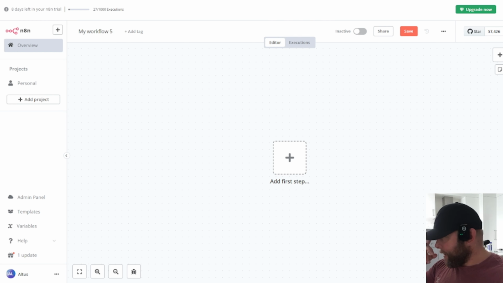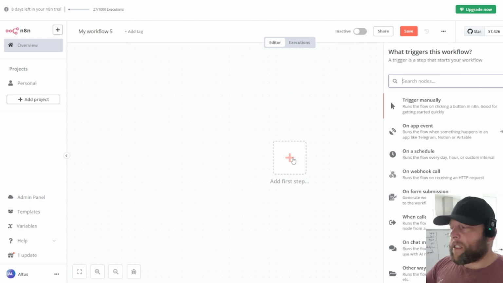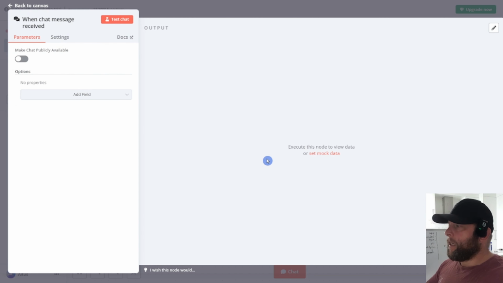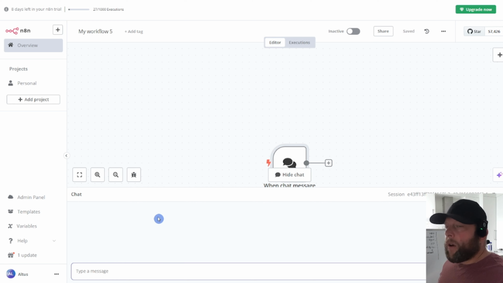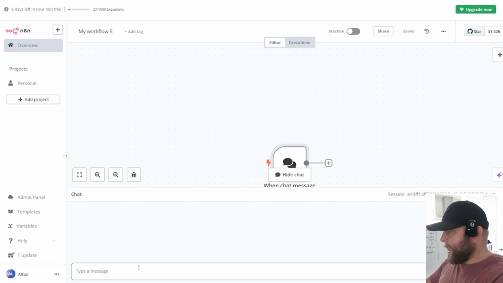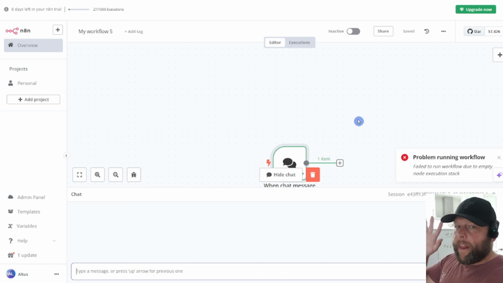Once you're registered, you're going to create a new workflow, and then the first thing we're going to do is start a chat widget. It's just a native chat that's in here, really good and smart, so we can send stuff to it. So the trigger is just going to be chat, and that's going to be it. And all we're going to do is hit the test button in here, play with it, and we just want to create some data because it needs to create a variable in the background. So we're just going to say hello, and that's all right. It doesn't go anywhere. That is fine.